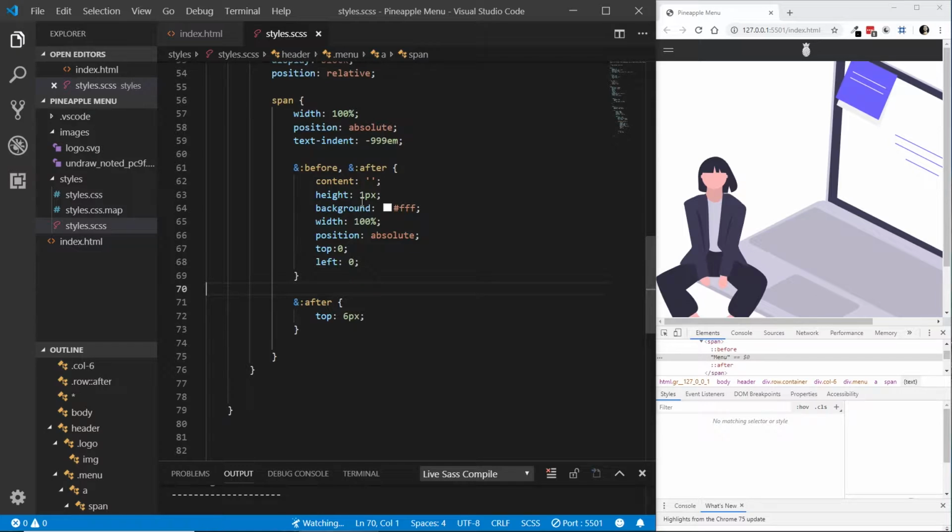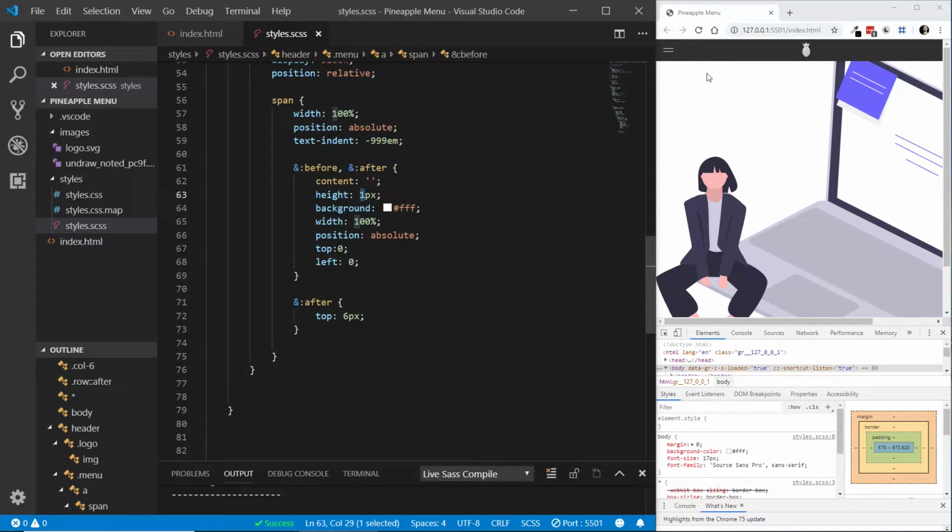And to show you what's going on, we basically created an empty div with the pseudo element and we gave it a height of 1 pixel. Inside each element, we just have a background color of white. So if I was to put this to 2, you'll see that it's getting much thicker, which actually looks really good. But let's change it back. And by the way, you can see that I've actually aligned the logo quite well, and menu toggle is looking good as well.